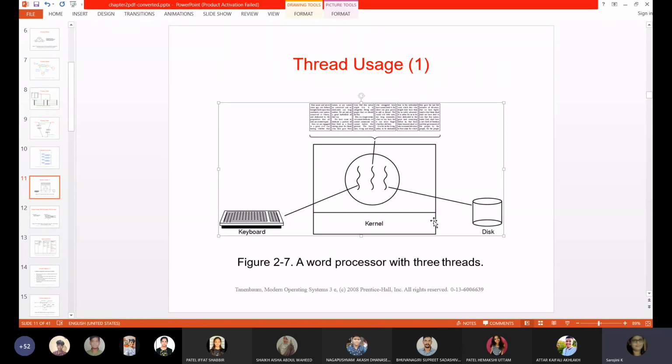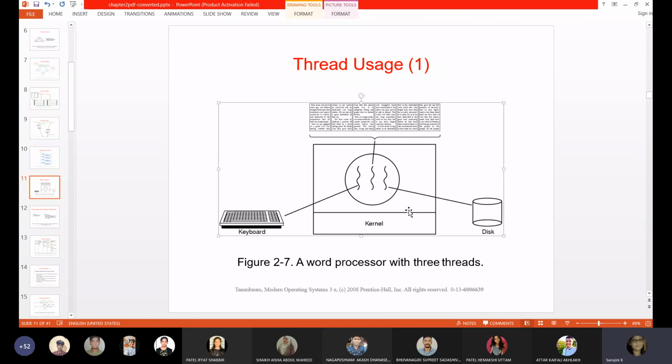One thing to remember: every process will have its own address space, not every thread. All the threads in a single process, for example these three threads, are in a single application only. What is the process here? You started the Word application. That is a process.